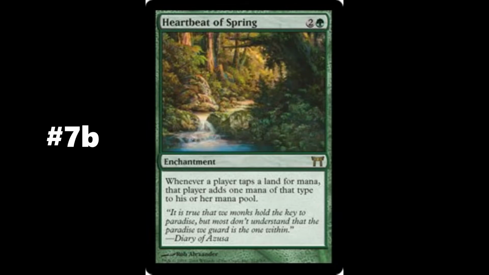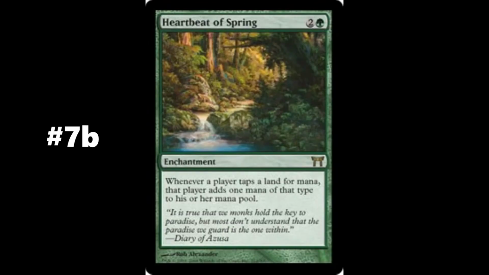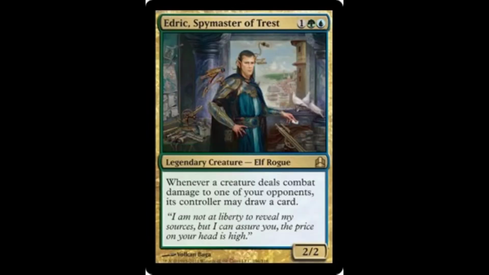I have seen players in turn order utilize the extra mana in order to get ahead and then destroy the Mana Flare or Heartbeat of Spring before its controller gets a full turn with it on the battlefield. I've seen it happen. I've done it. I have seen these cards backfire on their controllers so much that I do not have either Mana Flare or Heartbeat of Spring in any of my decks. Other players won't be getting any extra mana from me.